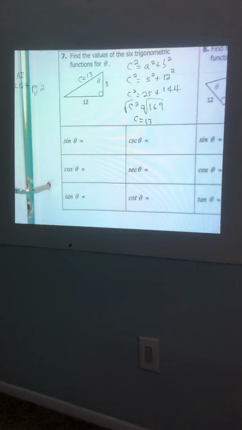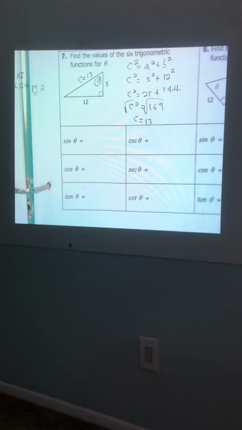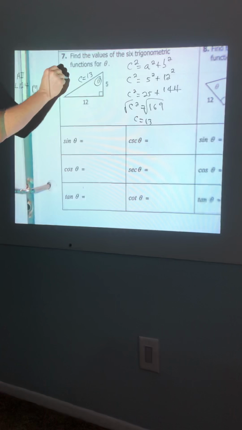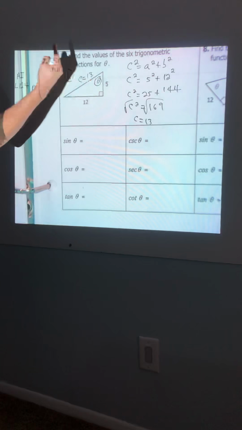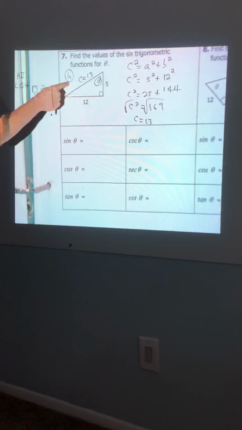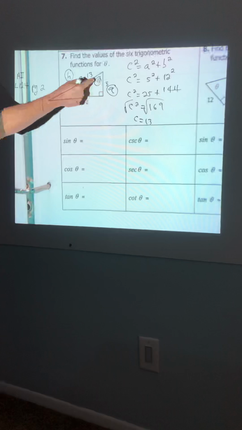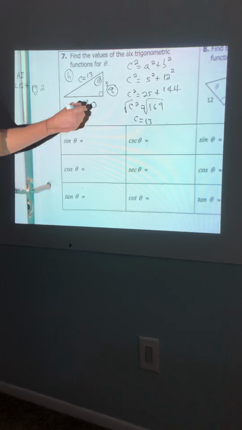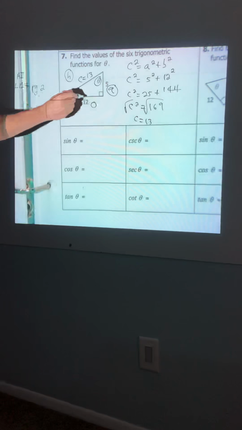Nice. Now we're going to label for trig. It's all about that acute angle. In this case, they're using just theta. They didn't give you a number. I would label the hypotenuse right away. You guys tend to not get that one wrong. The one that drives y'all insane is the opposite and the adjacent. Well, who makes theta? It's created by 13 and 5, so both of these are adjacent, but 13 already took hypotenuse, so 5 is adjacent. Who's the only side not making theta? That's 12, so that's the opposite. Or if you're swimming across the lake, you're going to the opposite shore. Let me circle that.